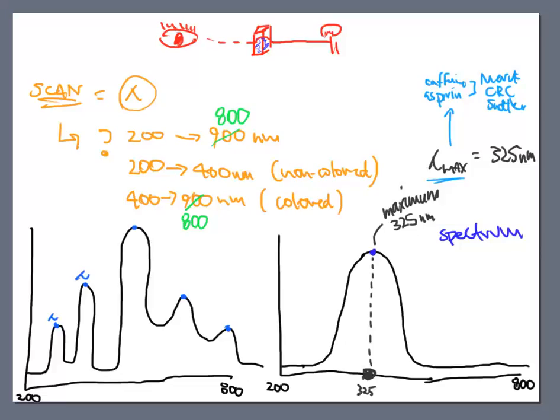And all of these have a lambda associated with them, right? That probably means that I could dial in to any one of those lambdas and probably get a pretty decent data analysis out of it, right? So sometimes when I go to the Merck or the CRC or the Sattler, sometimes it will list multiple lambdas for me to measure with, and that's why. Sometimes the molecules are happy with a number of different things on the table. However, there's still only one lambda max. That's it. The other ones are lambdas.